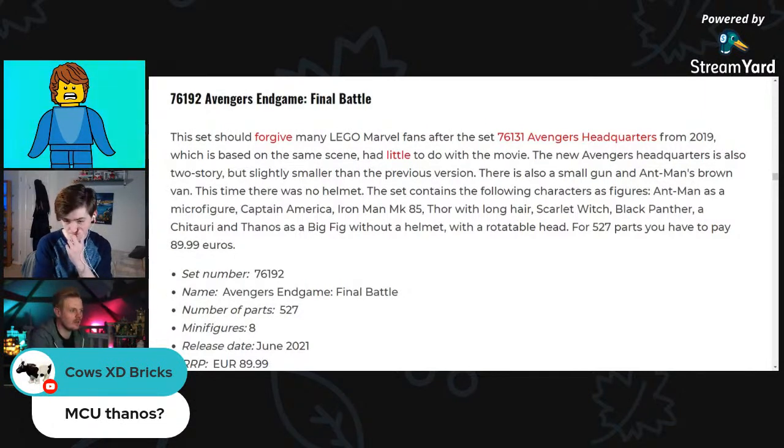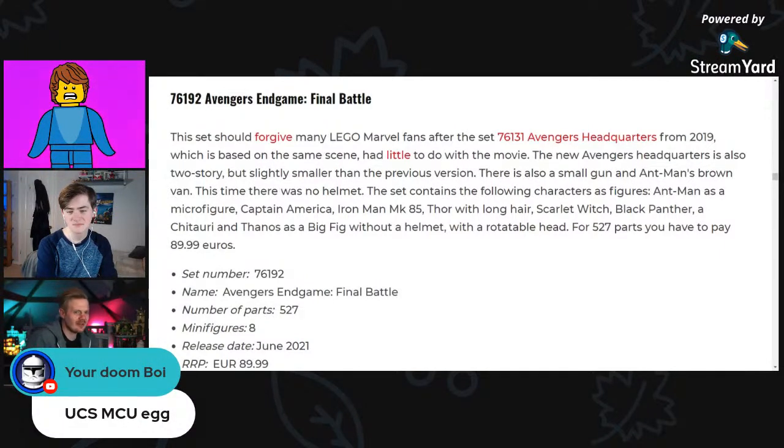We're getting a gauntlet, aren't we? Yeah, we covered that just before. That's going to be nice as a display model. I want it to be big enough that I can wear it, but I don't think that's going to happen, is it? Not with 500 pieces. It'd be nice. Like a mini one. It'll be like Yoda's lightsaber, but a gauntlet. Wasn't that to scale, or was it smaller? But Yoda's is the size of a £5 note, so I don't think it really matters.